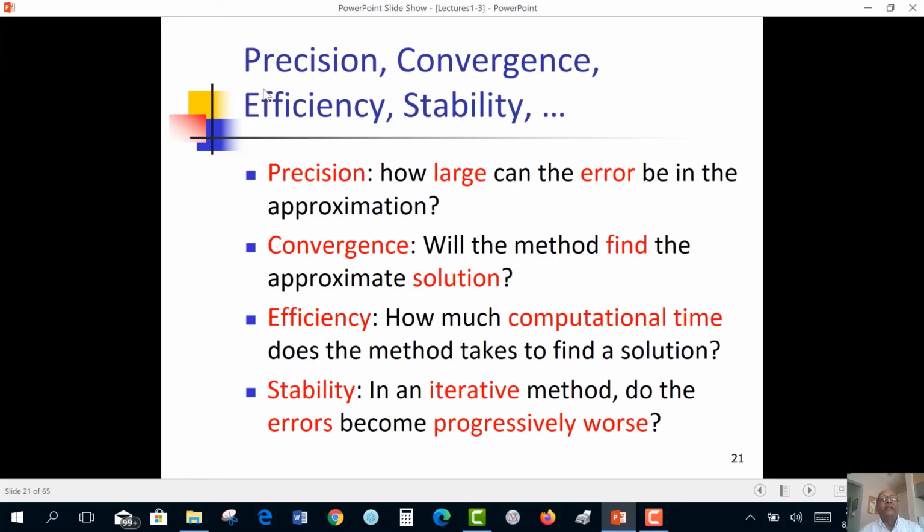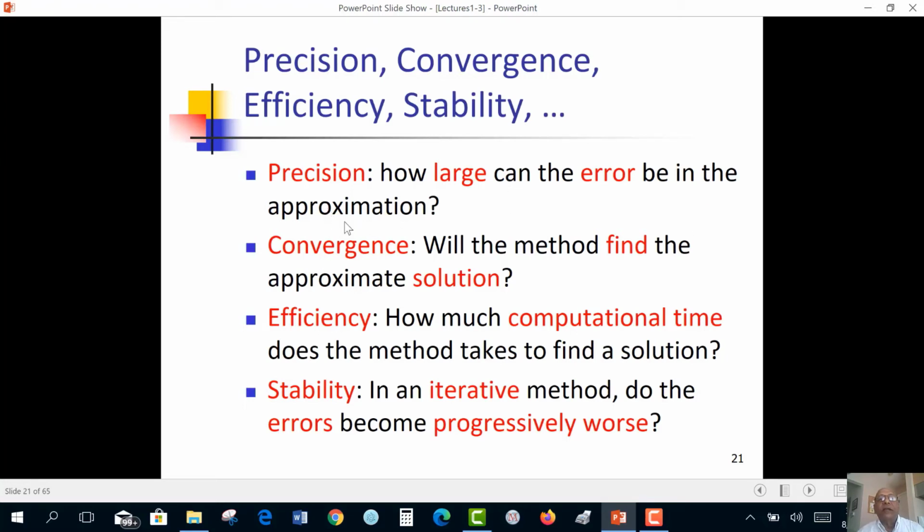So we are concerned about words such as precision. When we say approximately, the answer is 5, obviously you should ask how approximate this answer is. Somebody should give you an answer. Is it 5 plus minus 1 or 5 plus minus 0.5 or whatever? Obviously we cannot tell the exact error, but we should be able to put a bound on the error. We should be able to say how large the error can be in our approximation.